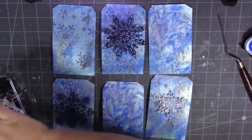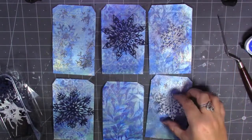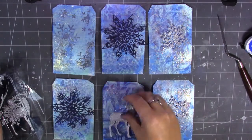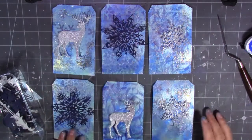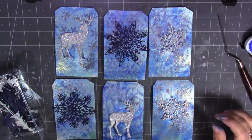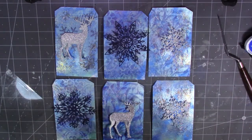What do we think if we put, yeah, I think that'll be nice, and maybe one of these stags. You can always cut more. What do we think of those? If I just put a snowflake on one and a stag on the other, I think I like those. Right, let's do that then. I can always cut more die cuts if I need to.